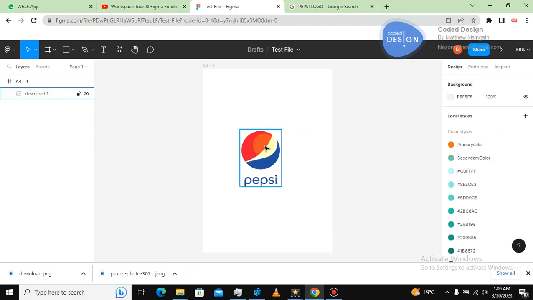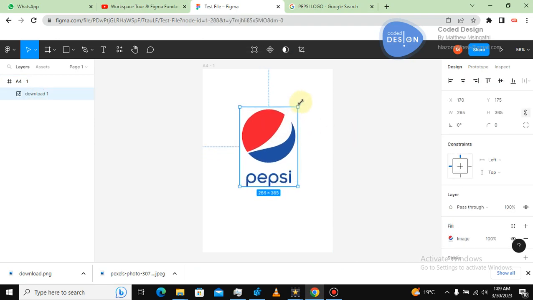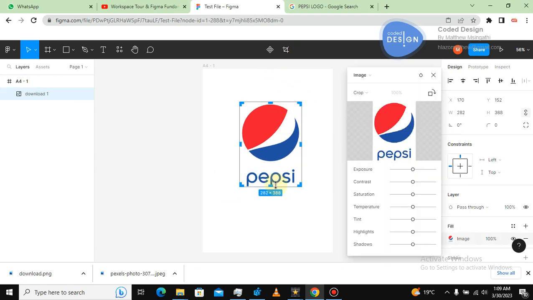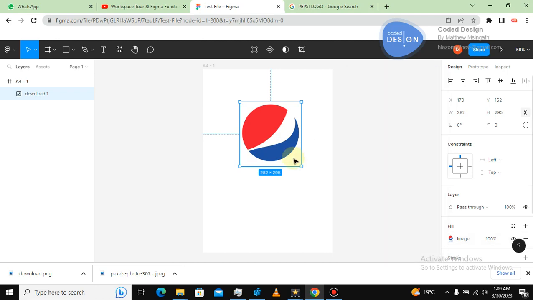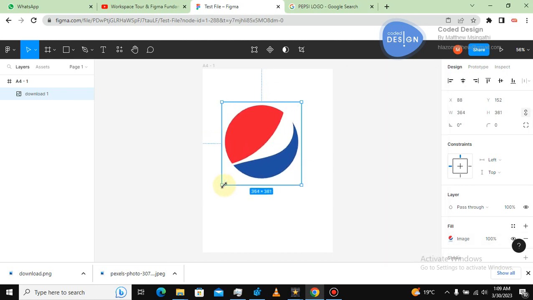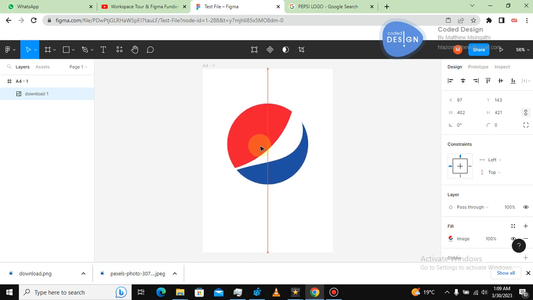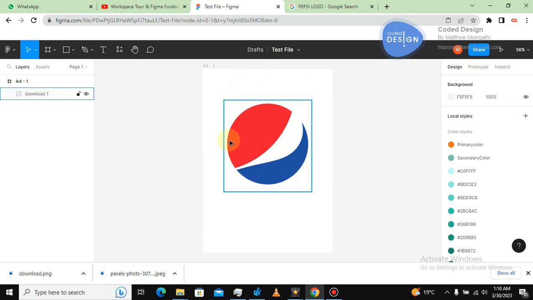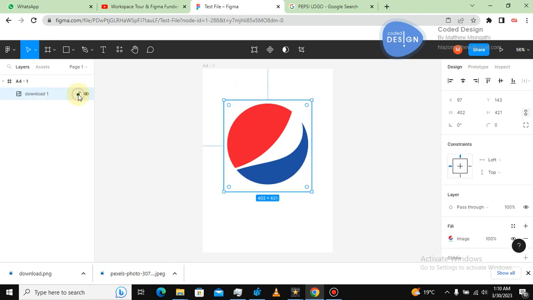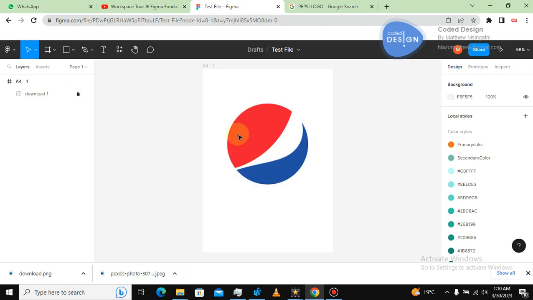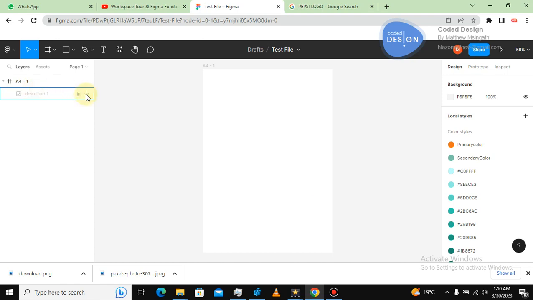I don't think I have talked about cropping, so this is where I'm going to talk about cropping. We are not going to trace the word, we're just going to trace only this circle. Now this is where our shape tools and creating custom shape technique is going to come in handy. What we are going to do first, we need to lock this object. This is where you lock it so that you cannot touch it, so it feels like it's part of the background. And if you want to hide this layer, this is where you hide the layer.